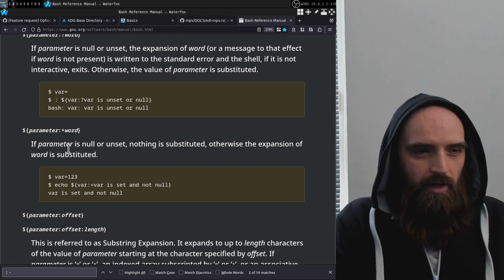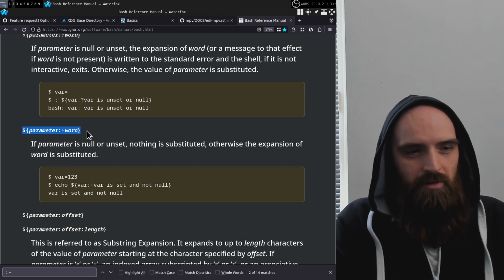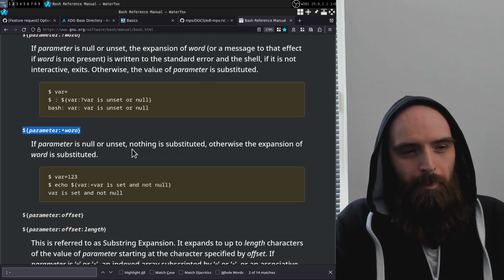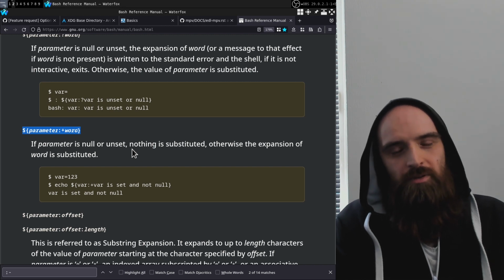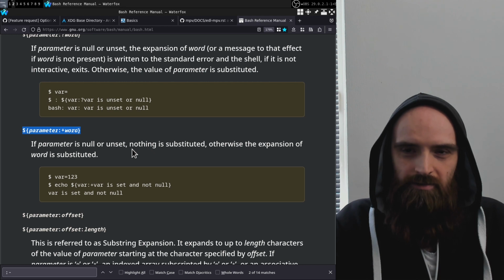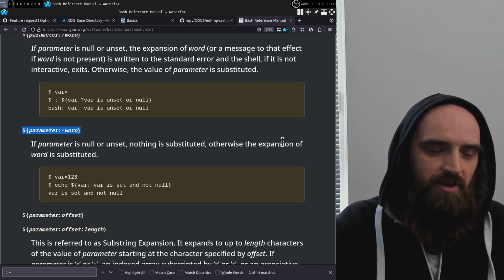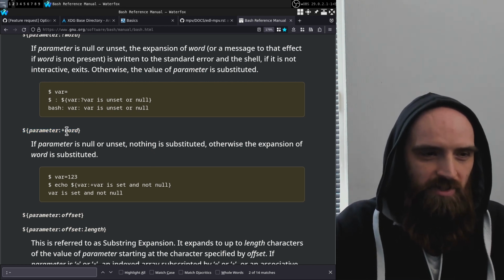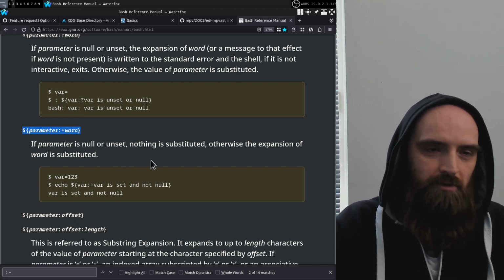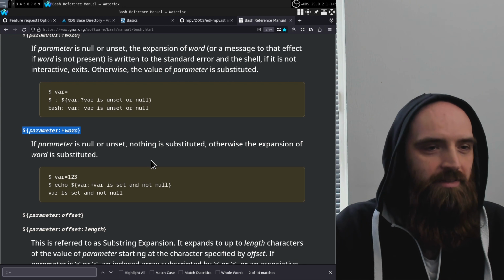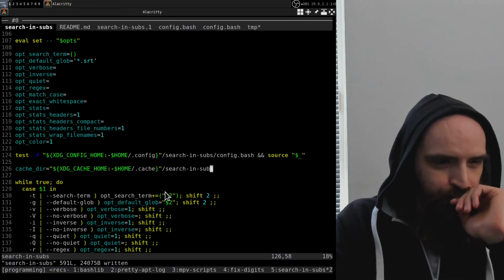In general I also often use this one for when, well, maybe I don't need to get into this right now, just to save time and not digress into other topics. But this one is also something I use very often in my scripts. I'll just leave it at that.